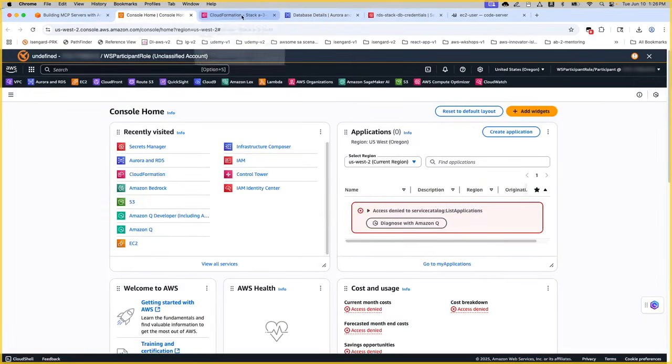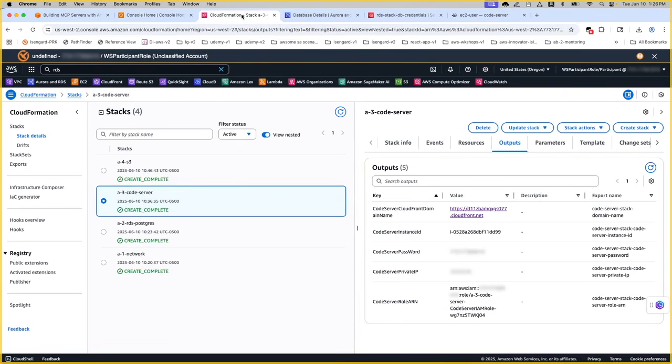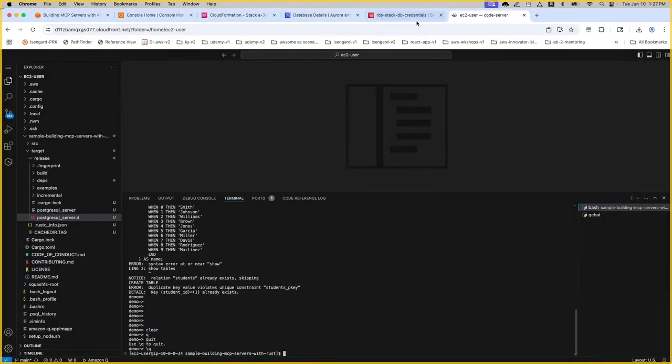Here is some information that I have opened up prior to the lab. The first one you must have already seen in the previous labs, either in the calculator server, RDS server, or the S3 operator server. We have used the CloudFormation template, and we have the code server and the password. So I'm going to use this here.